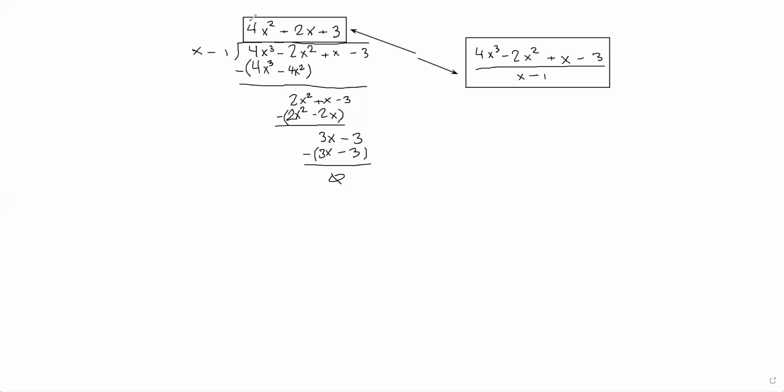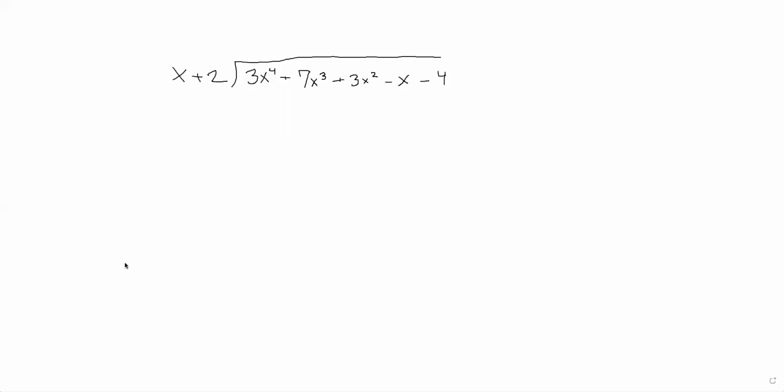So this one worked really, really well because we have a 0 as our final result. There are going to be some cases where we don't have such a nice result. We're going to get some kind of a remainder. So I thought it would be a good idea for us to try one of those types of problems out. So just like with the last one, I invite you to pause the video, give it a try, and see if you get the right answer.